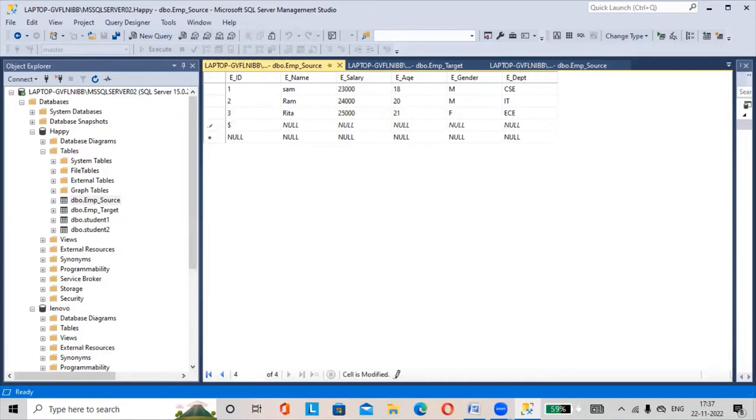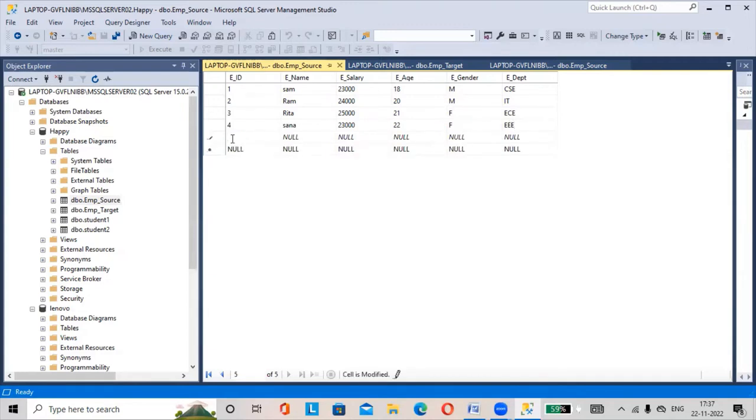Then the fourth one is Sana, salary is 23,000, age is 22, female, EEE.